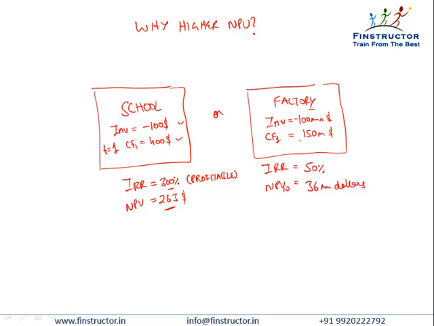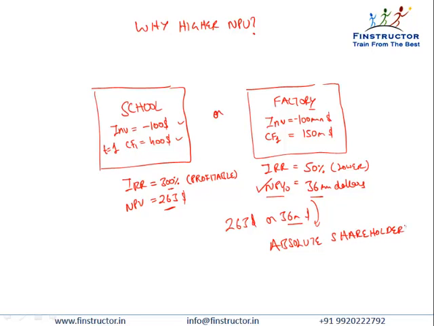Rather, had you invested more money, sure, the percentage return would have been lower, but in absolute terms, your shareholders would be richer by $36 million. So what would they want? $263 or $36 million, even if profitability is a little lower? So that's why we choose the higher NPV, because it means more absolute shareholder wealth, whereas the IRR only implies a high profitability.